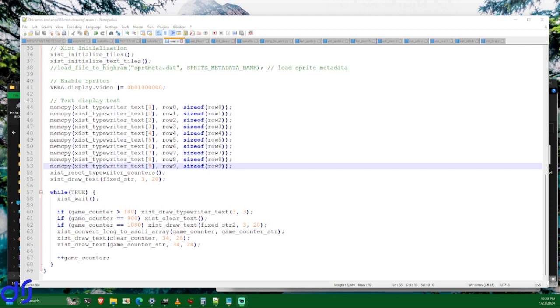If we have time, we might also cover some more information about working with tiles for the purposes of actually displaying, like terrain and other graphics like that, and not just displaying text.